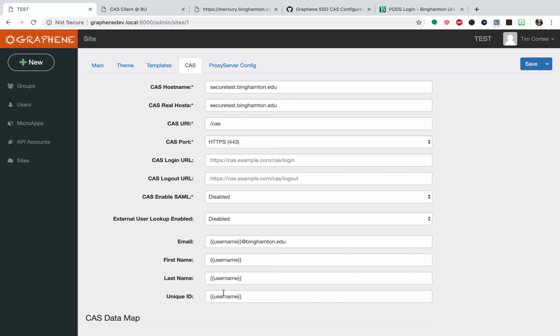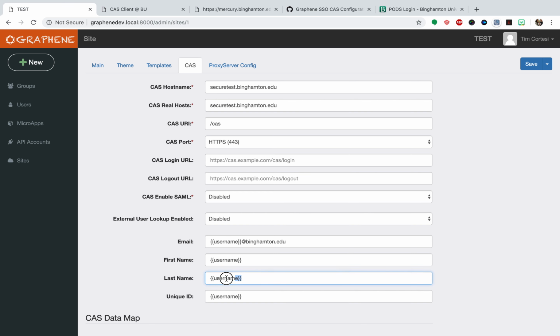And so what we have here, starting with the bottom, going up, we have the unique identifier. These four fields are actually really important to Graphene. They can't be blank, and they need to be populated with something. But since the only thing that we have available to us is the username, we're going to populate the unique ID, of course, with the username. Now, jumping back up to the email address, we're going to cheat a little bit here, and say, okay, well, the email address is really just the username concatenated to @binghamton.edu in my case. So we're going to use a little bit of basic mustache syntax, and that's what the curly braces are here. And we're going to concatenate together those two fields, and that's how we're going to get the email address.